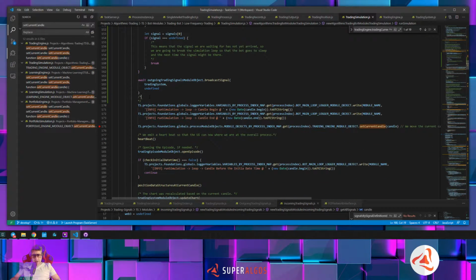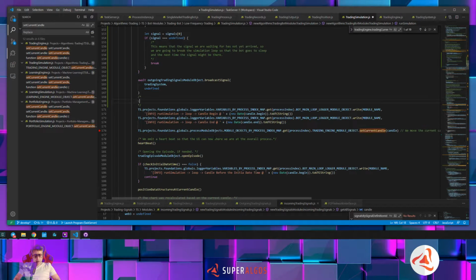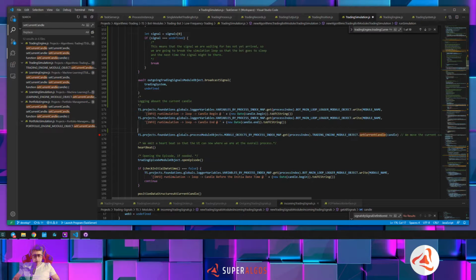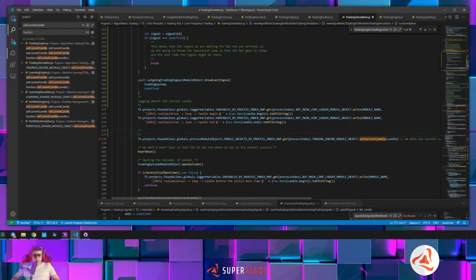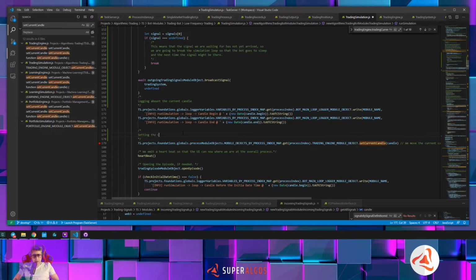We were saying that this is logging about the current candle, and here it is doing what we didn't know where it was, that is setting the current candle at the trading engine.